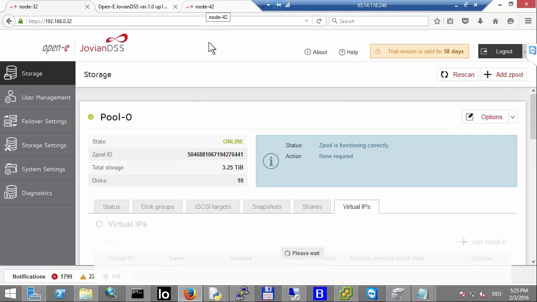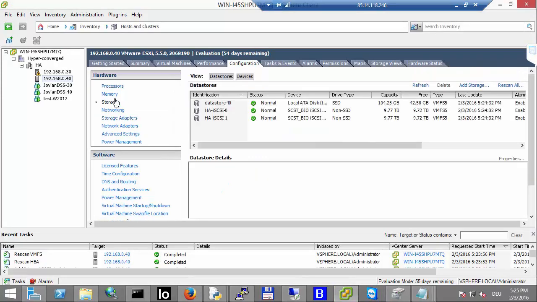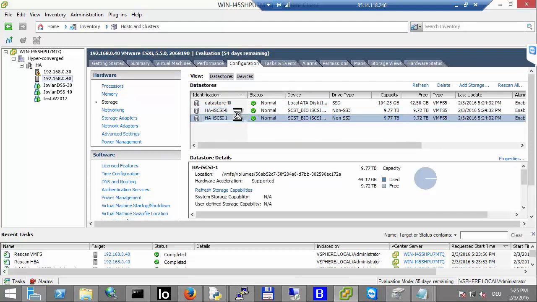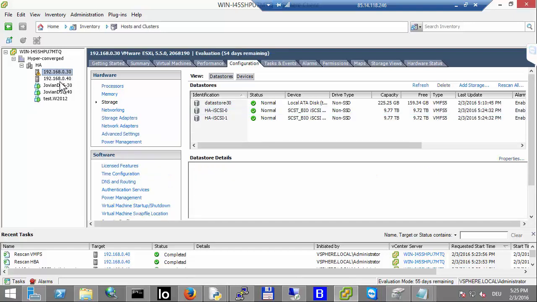So now I just check whether the host properly sees the storage. Yes, that's the case. So now both cluster storage datastores are available on my second host. So we are successful. We made it.